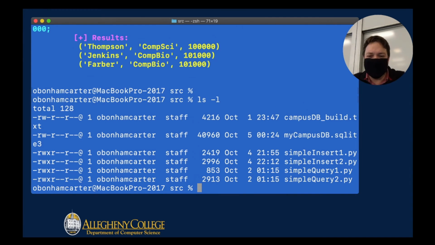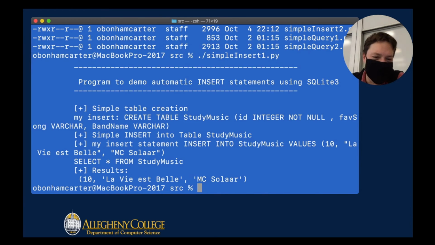But the next one is simple querying. If we have queries, then I have a simple insert too. And so let me just run this simple insert here. Oops, not that. Simple insert. Again, I have color for those of you who are interested in looking at color, but otherwise I have it just regular, in this case, blue and white. What this is doing is, I should have actually opened something up first. Let me just show you my database.